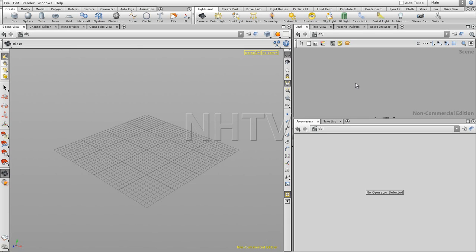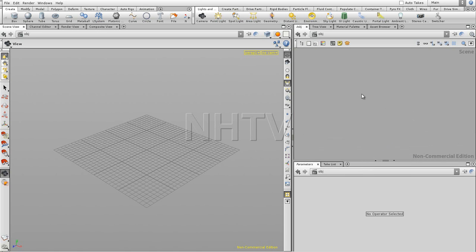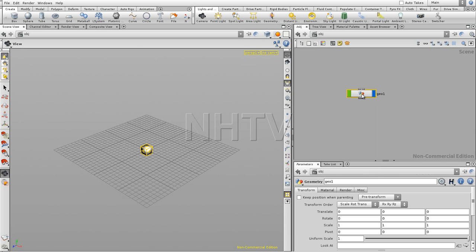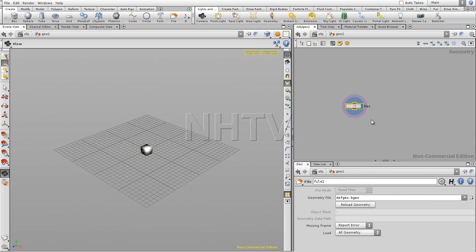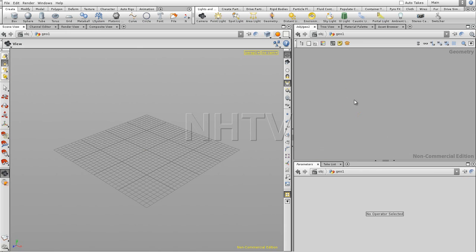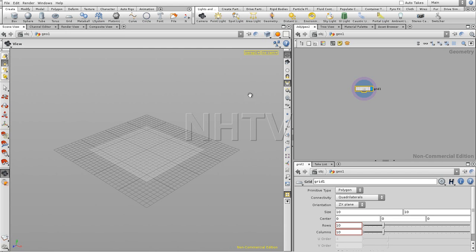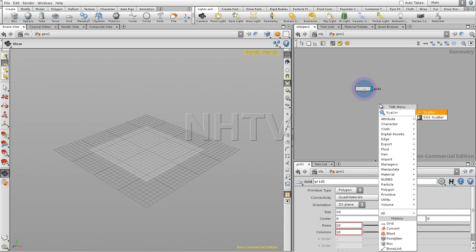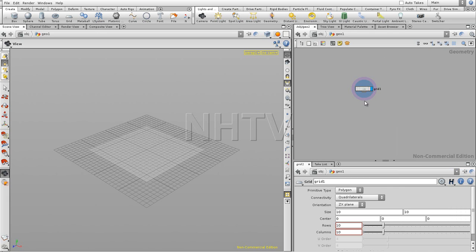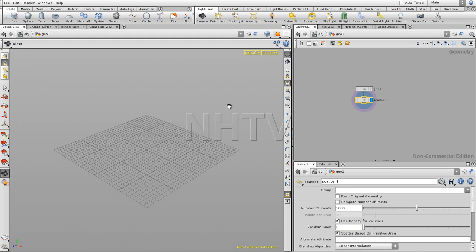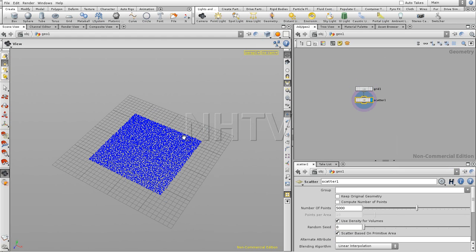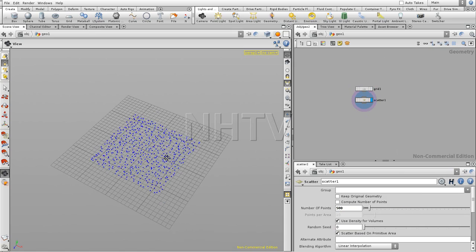Okay, this is a quick video, or let's say I hope this is going to be a quick video on how you can create a path that is getting to the closest point at each time. So you start off, for example, with a grid, and then we have a scatter, and once we scatter we have this set of points. I'm going to lower the value to, let's say, 500 points, something like this.